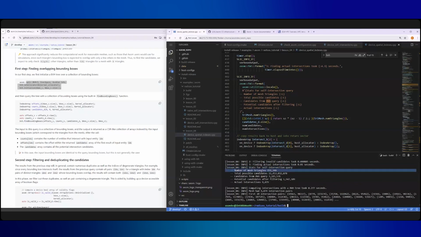If we looked at all the pairs, that would be 11.5 billion triangle pairs that we would need to check. But when we ran it through our BVH tree, we filtered that down to a very small subset, only 3 million candidates that we needed to check instead of 11 billion. So, 3 orders of magnitude, maybe 4.